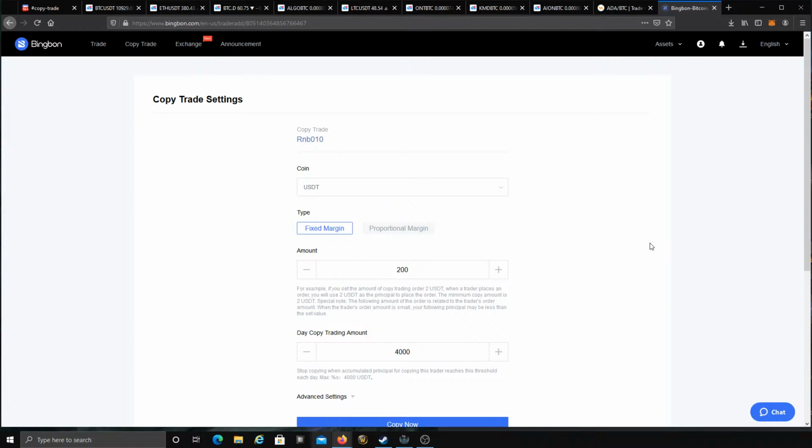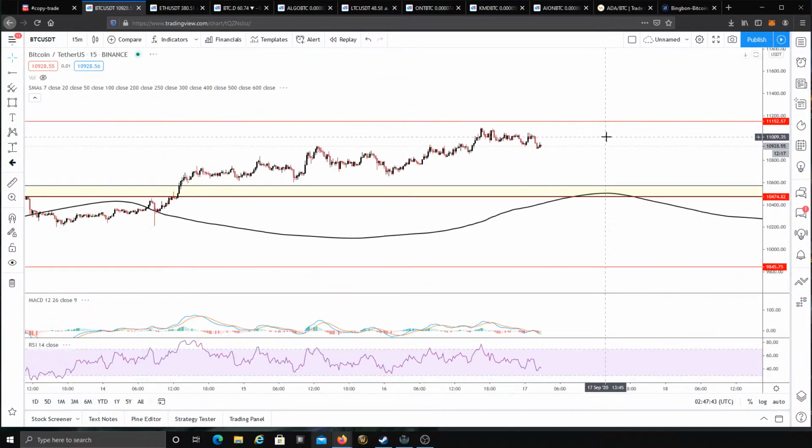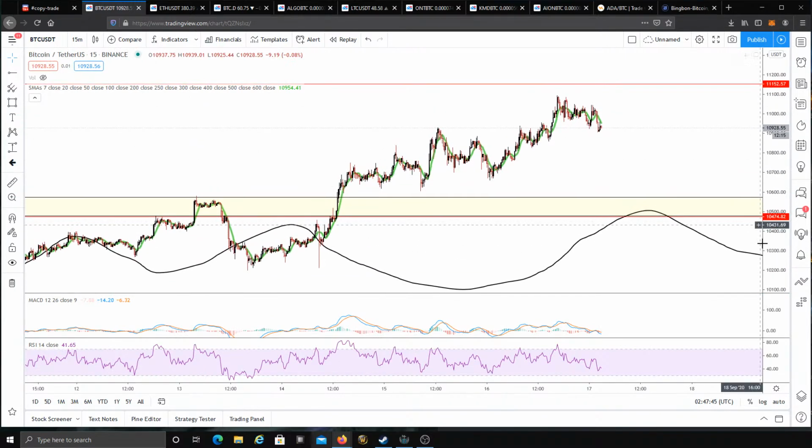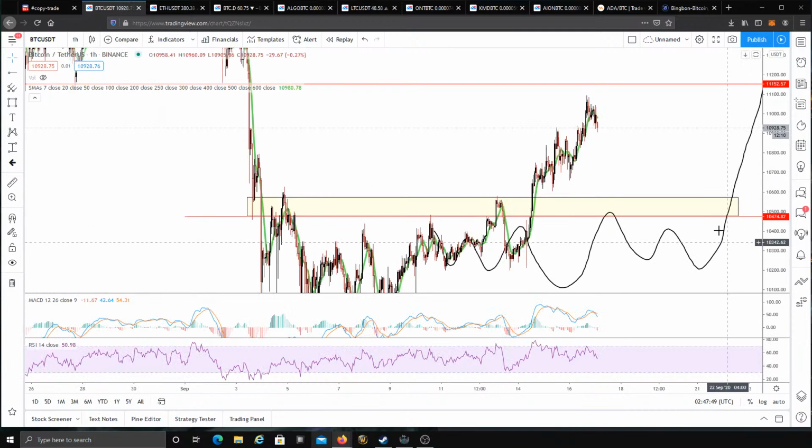So again, play small, please. Let's not go full on degen mode just because you're following the warrior and all that wonderful stuff. I'm going to have to tweak my trading style, and I'll likely have to go to lower time frames, and it's not something I'm the most experienced at. I don't even like trading off the hourly. 4 hours is a good time frame for me. I like the 4 hour chart.